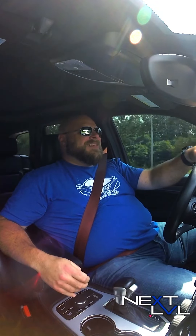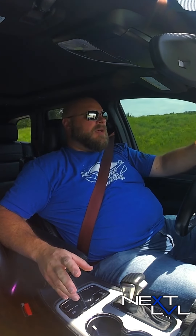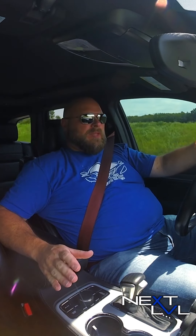Zero to sixty — the best time here, and it wasn't me — we got this thing to sixty in 2.8 seconds. That'll beat anything. And as I'm cruising along here at sixty miles an hour, it's just a luxury SUV. Just a thousand horsepower luxury SUV. So, just so we can see how insane this acceleration actually is, I'm going to do a little punch right here from a thirty mile an hour roll. I'll cut it off at sixty-five, which is the speed limit on this road.